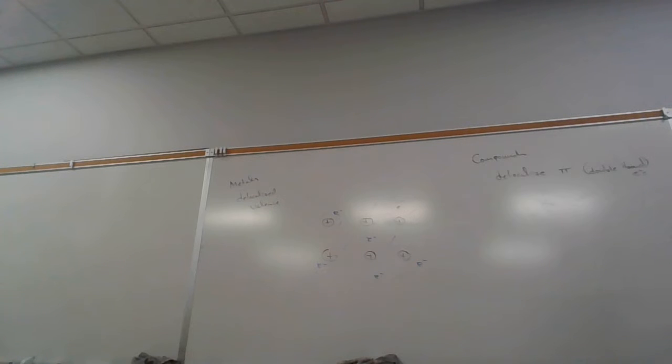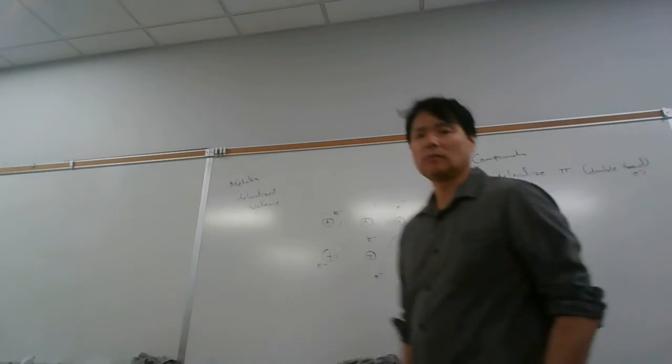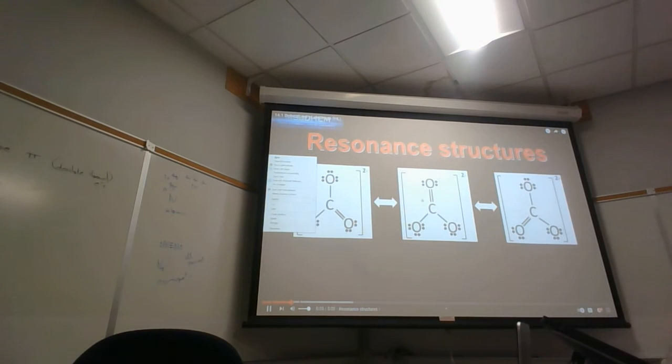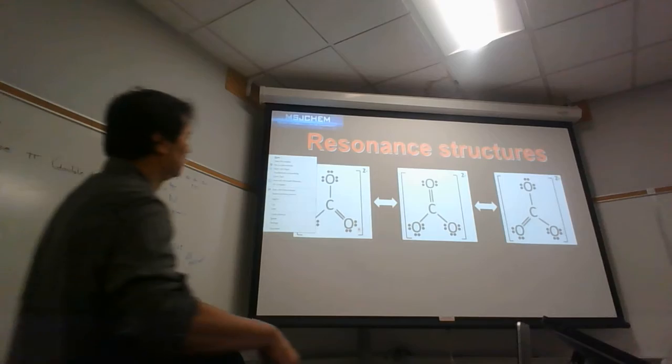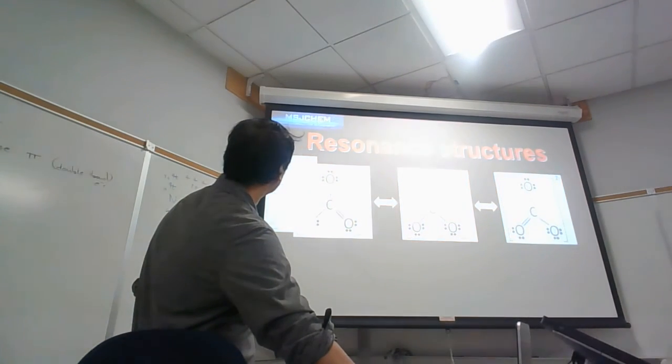And we're also going to compare two theories on water. Let's start with a review of resonance structures. Resonance structures occur whenever there is more than one possible Lewis structure for a molecule or ion. Here we have the three possible Lewis structures for the carbonate ion, each with a double bond in a different location. So therefore, there are three possible resonance structures for the carbonate ion.